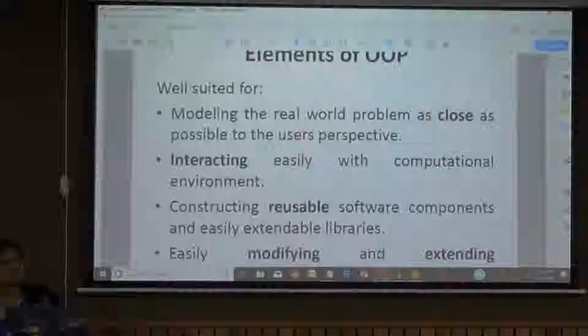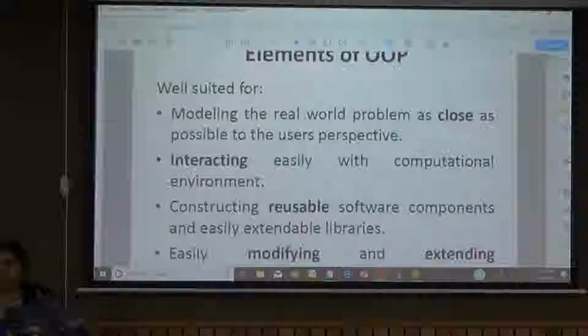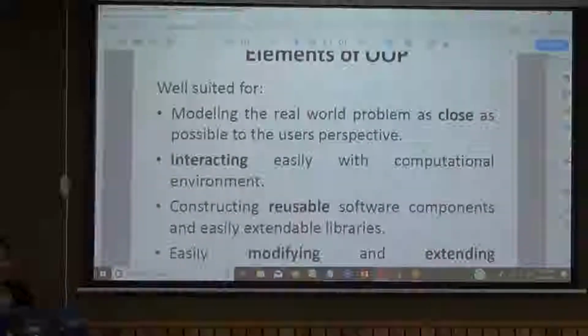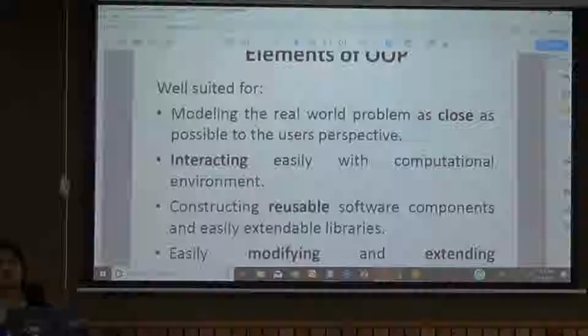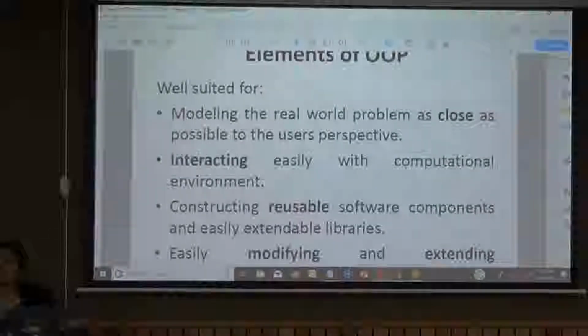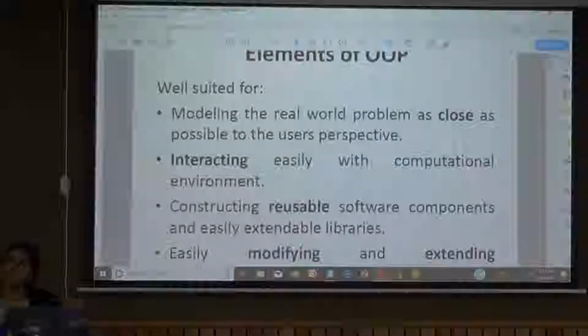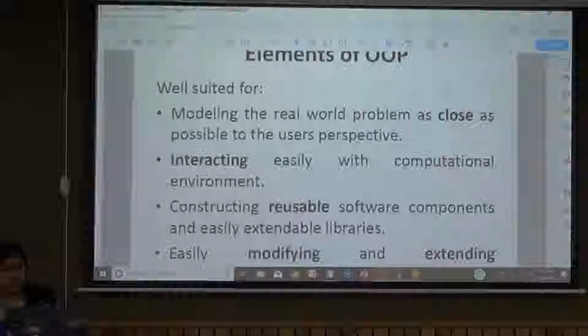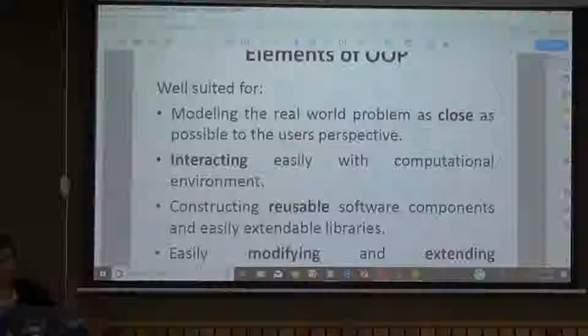You develop software for some customer, for any entity related to the real world. When you are dealing with entities related to the real world, you have to use that in programming, and that is possible only with the help of object-oriented programming. So it deals with real-world programming, and it is easy to interact with the computational environment.